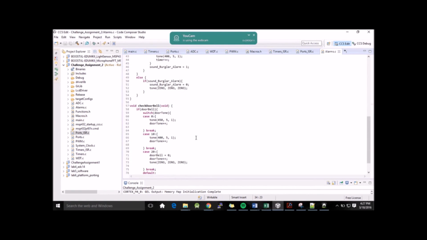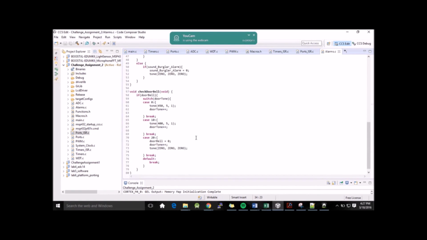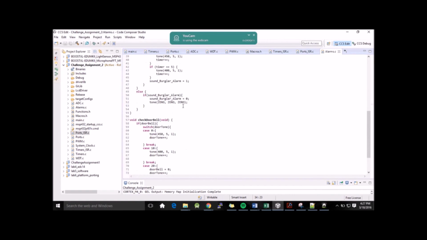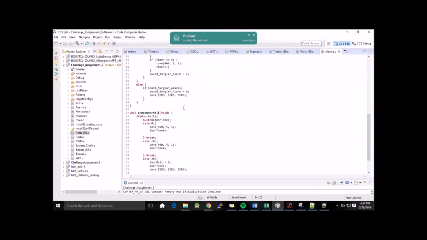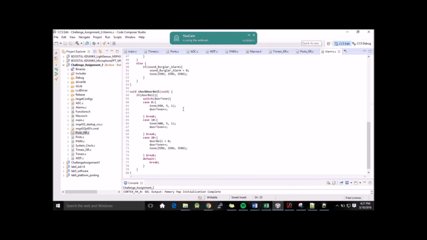And then the last part, which is the doorbell. Now the doorbell is using a timer, but it's not the same timer we are using for the burglar alarm and the fire alarm. But this timer is also being incremented in the system tick. I went for 1 second at a certain tone, and the next second at a lower tone, so it makes that doorbell effect for approximately 2 seconds, as required by the project.